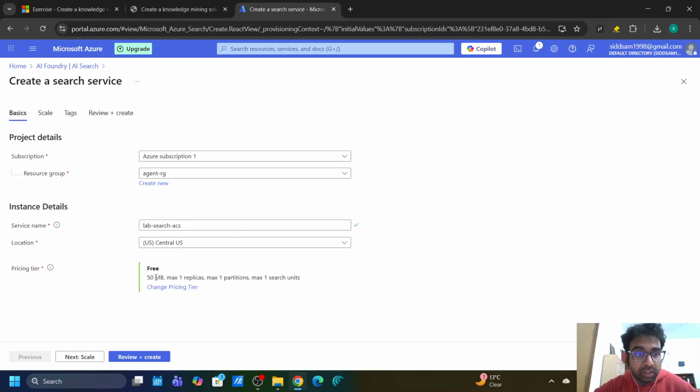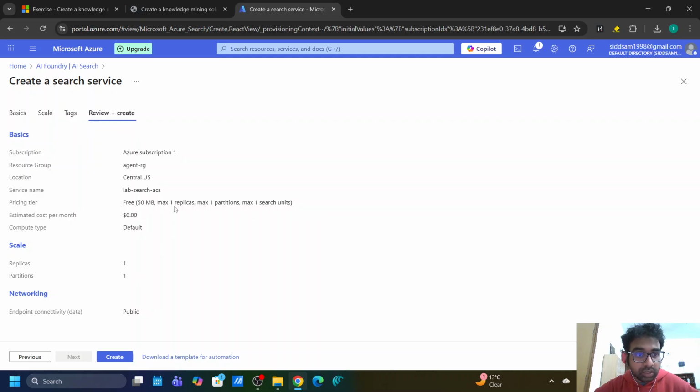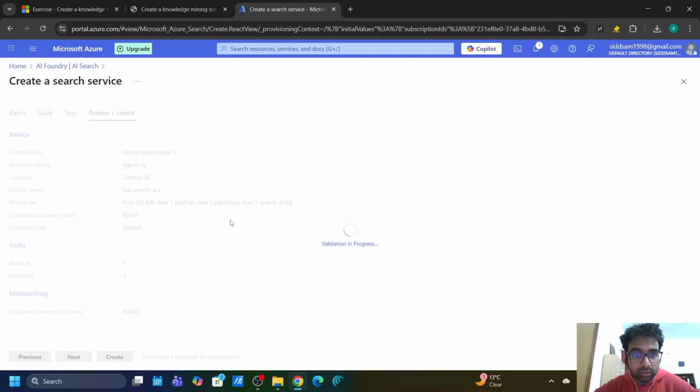So I already have it, so when I review and create, it will say that this cannot be created. So let me show you. Validation in progress. So this cannot be created in the free pricing tier. You can only create one AI Search resource in the free pricing tier.